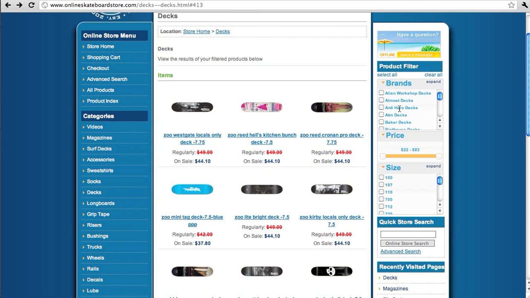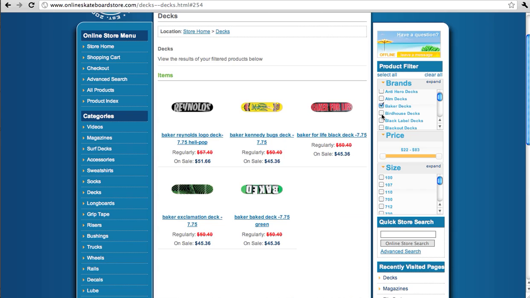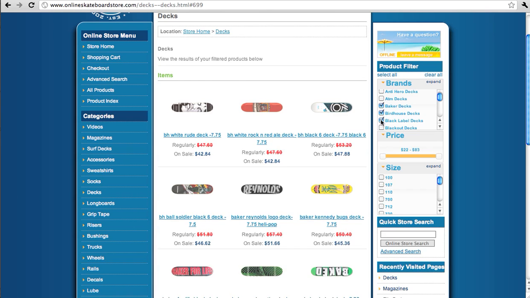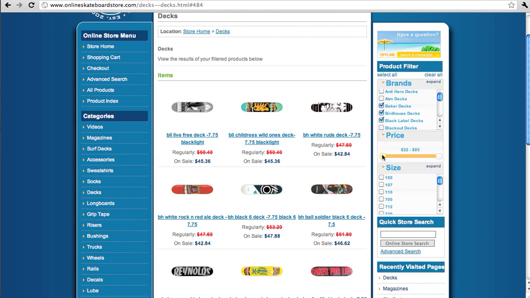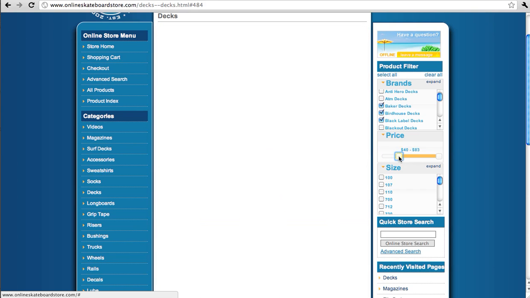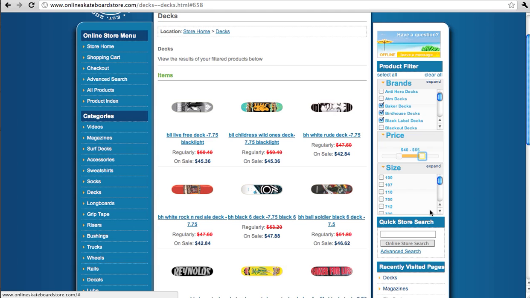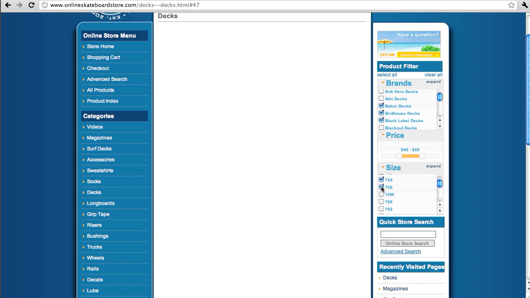If we want to see items that are within subdirectories only, so we go to Dex and we only want to see a couple of different brands, and there are subcategories for that. We can go to Baker brand, Birdhouse brand, and Black Label brand, and between $40 and $65, and upsize, throw in 7.56 as well.